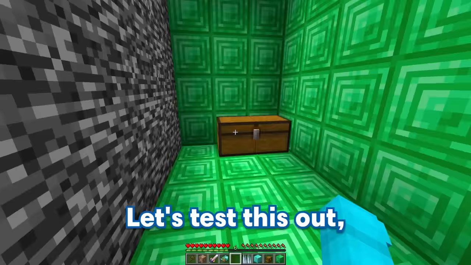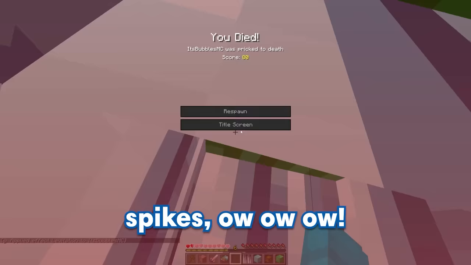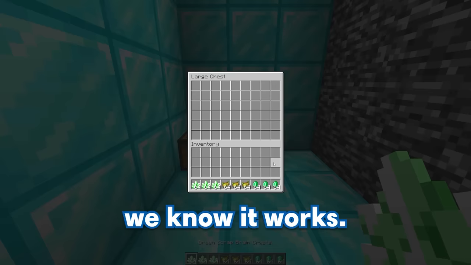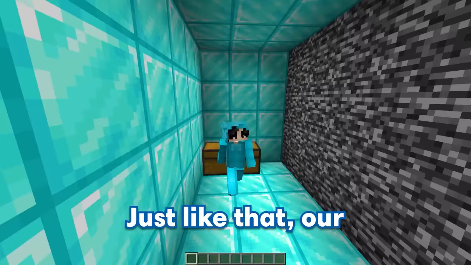Let's test this out. So let me just open up the chest and we're floating! And oh my goodness, the spikes! Ow, ow, ow! That was super duper scary, but at least we know it works. Don't tell him, but we're gonna be giving him his favorite items in the game, emeralds, poisonous potatoes, and green crystals. Let's just fill this chest up all the way, and let's go! Just like that, our Digital Circus Jax build is completed.